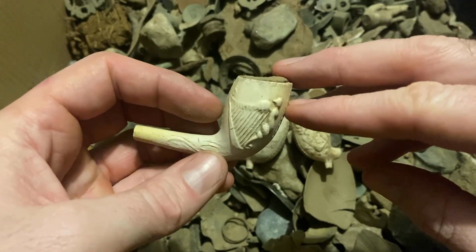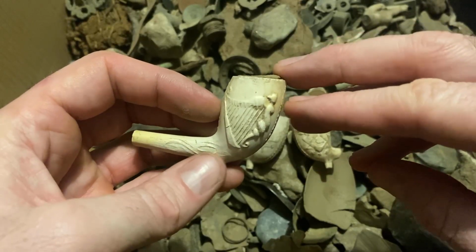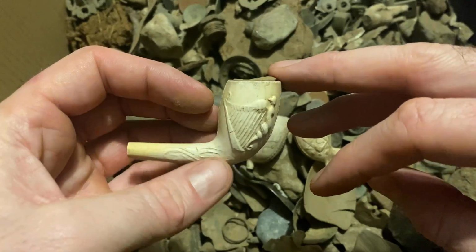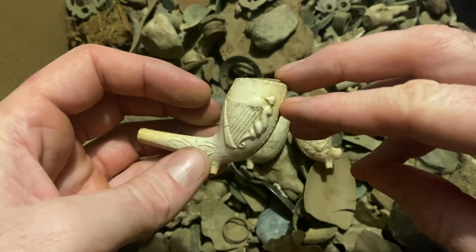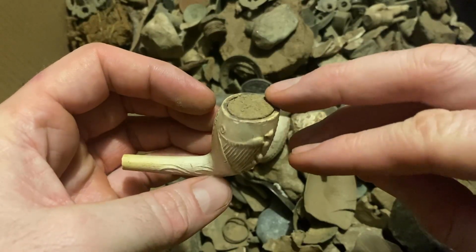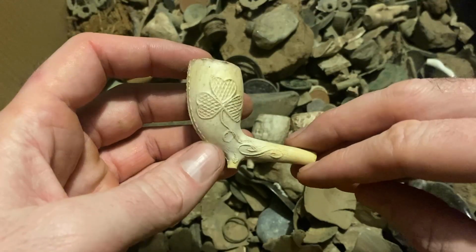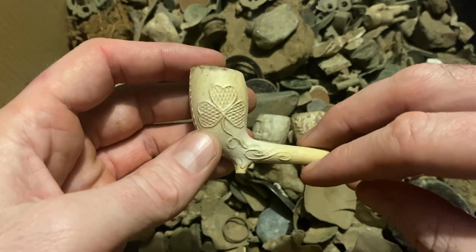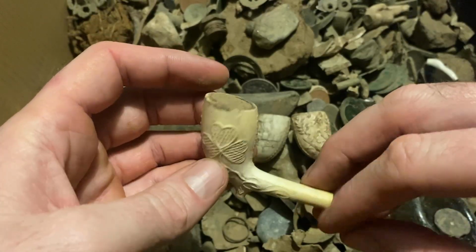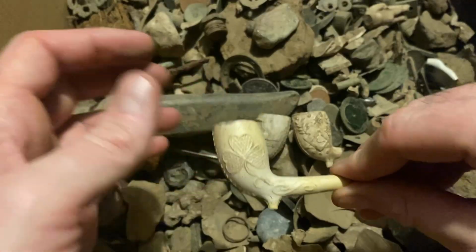So these would have probably been owned by field workers or navvies, who were basically Irish labourers who were brought over to the UK to help with engineering projects like building bridges and building roads and so on. And the clay pipes only had a certain lifespan before they were just tossed away, either because they were broken or because they were just beyond use. So nice pieces of social history, and always worth keeping your eye out when you're walking across a ploughed field, because you never know.